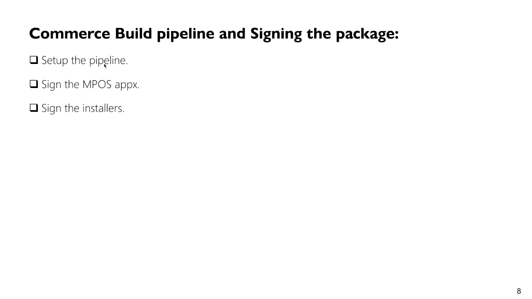First, how to set up the pipeline. Second step, how to sign the MPOS APPX file. Basically, when you build MPOS, it generates the APPX file. So I will show you how you can sign that APPX file using the download file task. Because sometimes you may say, hey, I don't want to use Azure Key Vault, but I want to do it securely. Sometimes the customer will procure the secure certificate, and then they don't want to share that cert, but they want to put it in a secure location. So I will showcase how you can use the secure download file task, and then use that and sign the APPX file.